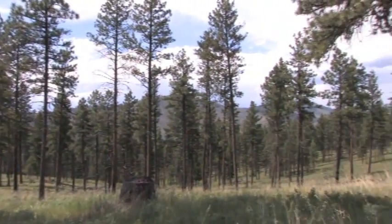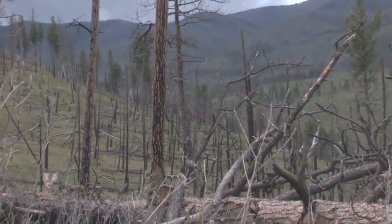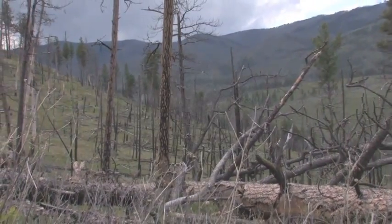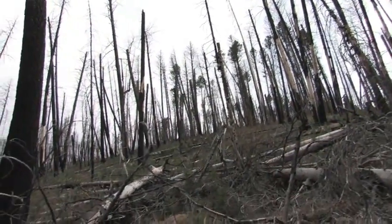They're still standing because the fire was on the ground and it came through in a flash fire condition, very fast. Whereas on the national forest here, they had so much undergrowth that the fire came in, it lingered just like in a campfire and stayed there, and it got hot. And as it got hot on the ground, it didn't go quite as fast through the area, and all of that heat grew to such intensity that it killed the exact same species of tree, the ponderosa pine that's native here.